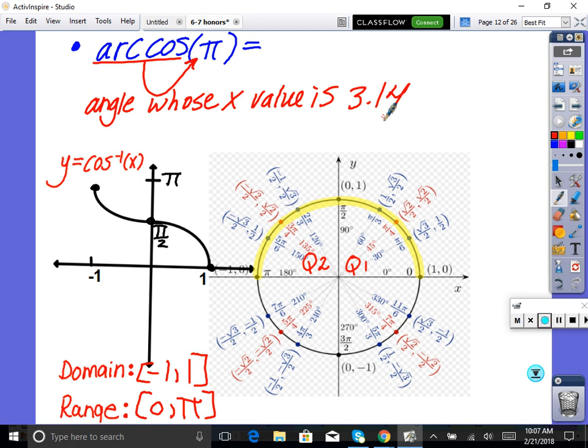Well, look, that's not on our unit circle, is it? X of 3.14. Oh, I guess actually, no, x is x, right? This is 3.14, but not x. So this would not be on the unit circle. So the next thing you would check is, we can do this in our calculator, if we can truly plug in 3.14. For cosine, can I plug in something larger than 1? No, there's not a function, you see? So with this one, you'd say I can't do it. If you tried in your calculator, it'd be error.